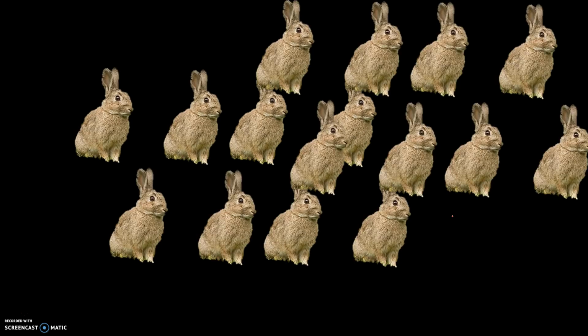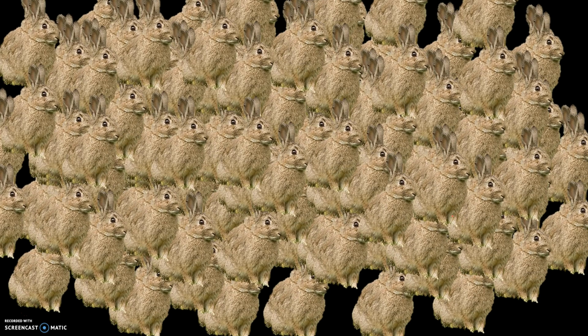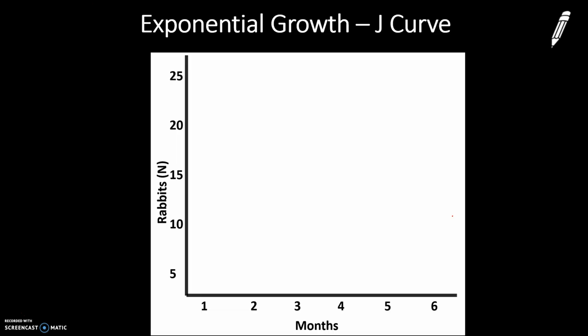And now let's take a look at this. Let's say we have a population of rabbits, and rabbits reproduce really, really fast, okay? So 2 becomes 4, 4 becomes 8, so on and so forth. And why don't we see the world overrun by rabbits? Why not? Well, the answer is the limiting factors, okay?